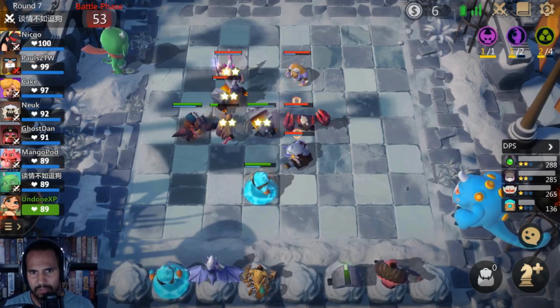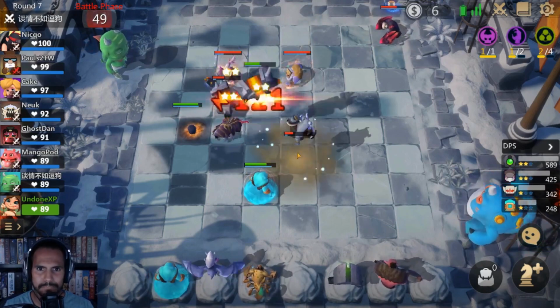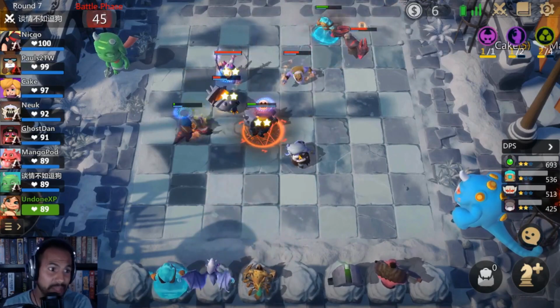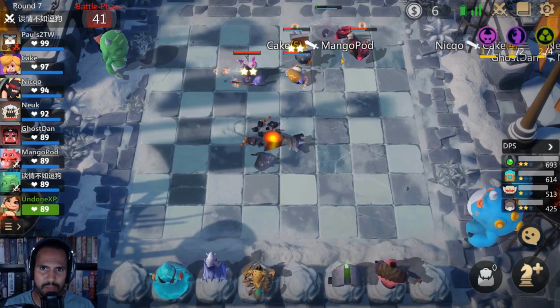So look, you see how he turned into stone? Let's see if someone else turns into stone. Okay, he turned into stone, and that actually led to his death. So that's very nice synergy with these spirits, or elementals, I like to call them.